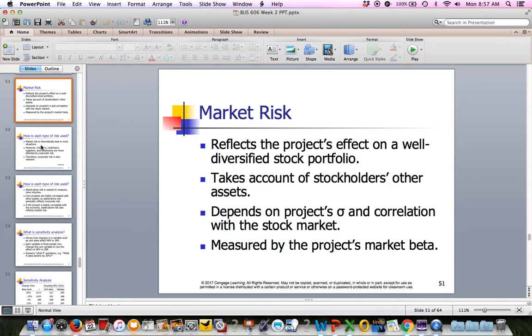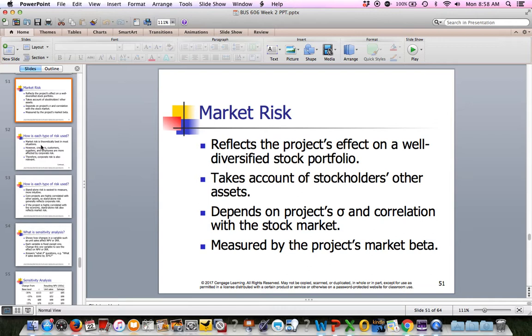And market risk is just essentially, what is the risk of this project when you combine it with the risk of every other project in the company. So it's like a portfolio of projects, just like an investor could have a portfolio of investments. And if you have a portfolio of investments, generally you have a few riskier stocks in there. You've got a couple of safer stocks in there and some that are right in between, just that diversified portfolio, right? So you don't have too much risk or too little risk to get that right return that you're looking for. Same thing here. It's just basically, what's that portfolio of projects we have within our company, and how does this new venture affect that overall risk?